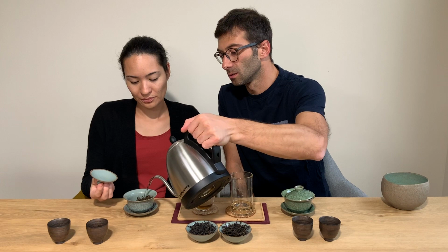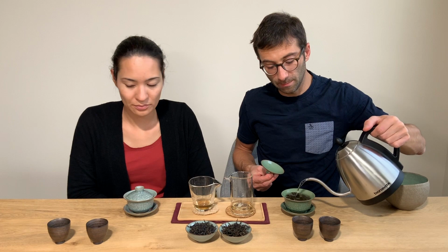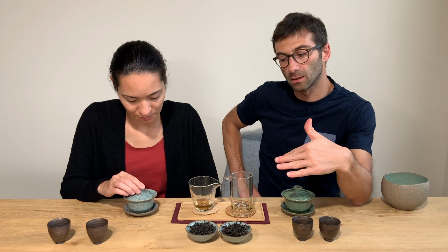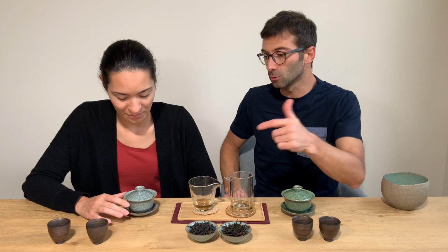Let's do a longer steep. Those leaves are very green. Let's see mine. These are now also green, but rather dark. I know you don't see them on the camera, but you can imagine, for some reason, this became very green. The high baking and the high oxidation are more visible in the dry leaves, and when you steep them, the color of the leaves becomes pretty similar. This might also be related to the fact that it's more the baking done here at a higher temperature rather than the oxidation. Otherwise, with oxidation, you would still see brown in the wet leaves. I would leave it for a little while.